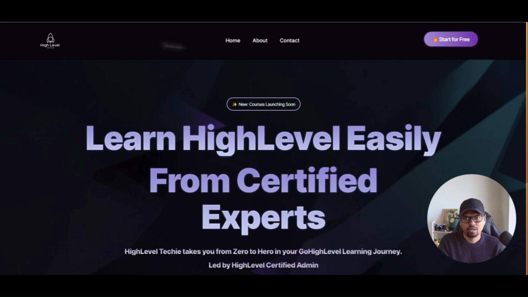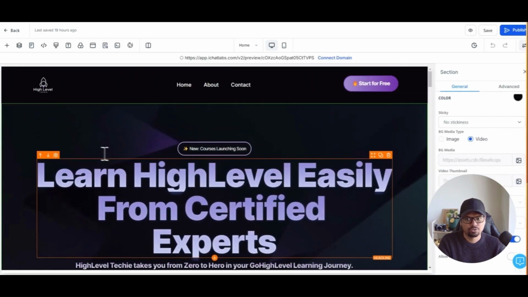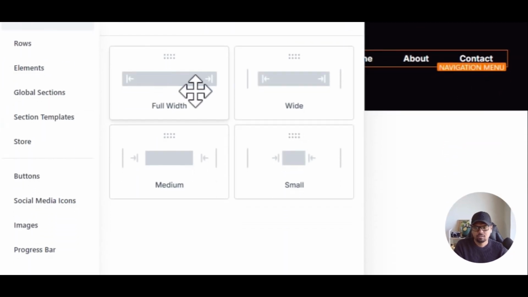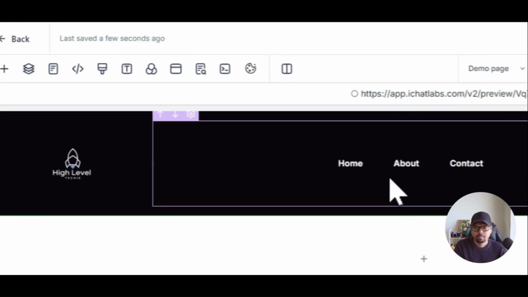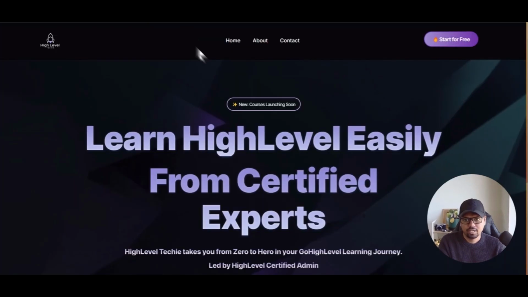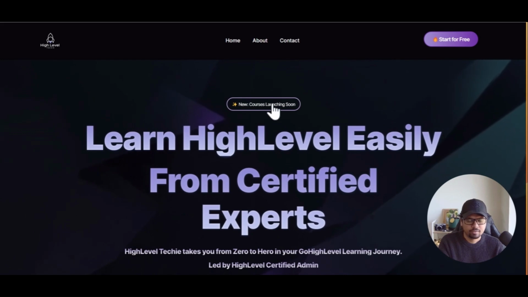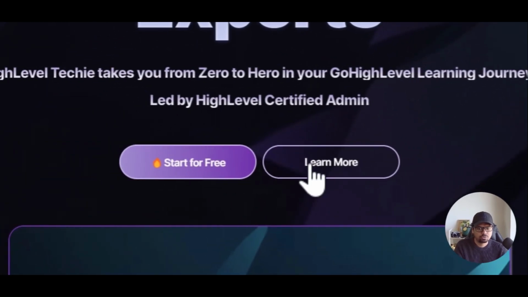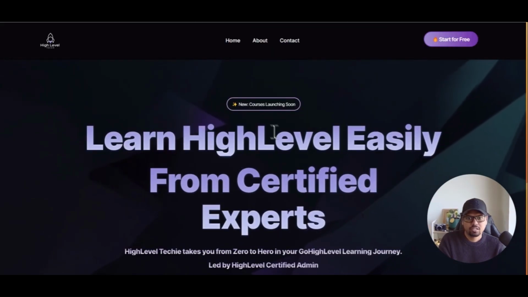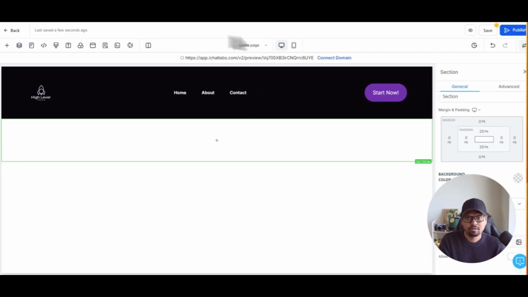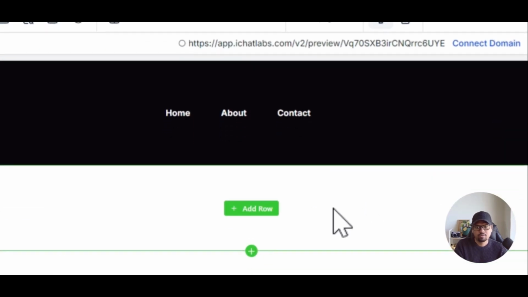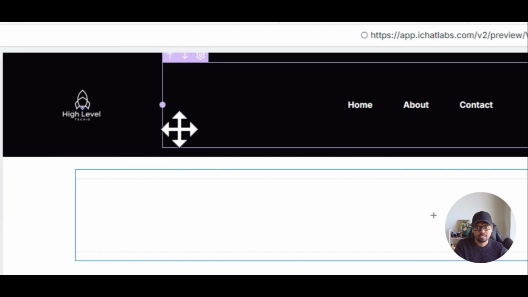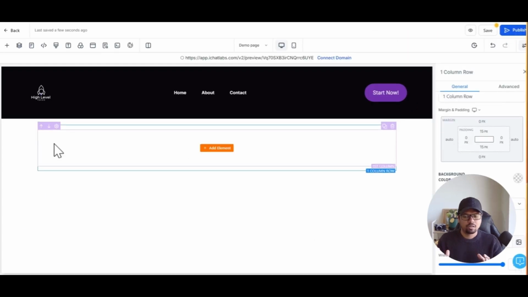menu bar done. Now what we have is the second section, which is the hero section. So for that, I'm going to add another section, a full width section, and let's check. This is a button. This is a headline. This is another headline, and then there are two buttons. So let's get started with this button and this headline, right? So what I would do now is add one row with a single column. One column row is added. I don't mind it is taking a little less space.